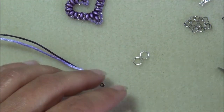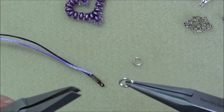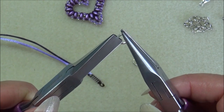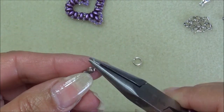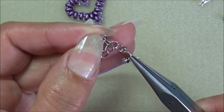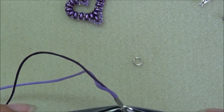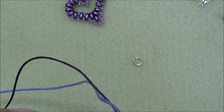Okay, so all we need to do now is attach. So taking our jump ring, I'm using a 5mm, but you can use 6. Always opening our jump rings from north to south. Attach one end on to our cord, taking our extender chain and closing our jump ring, making sure it's nice and secure.